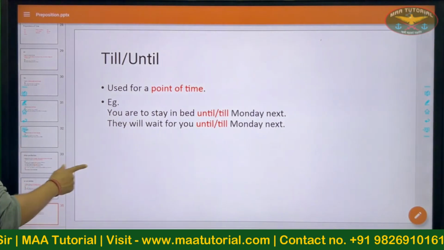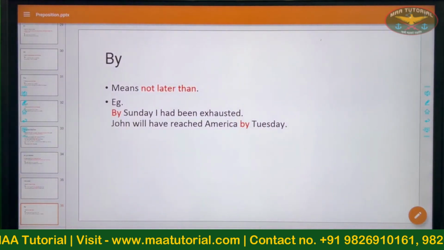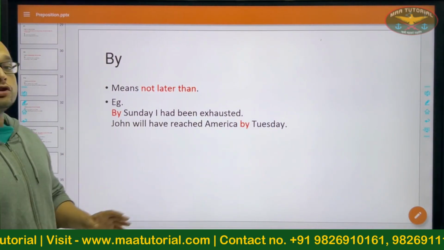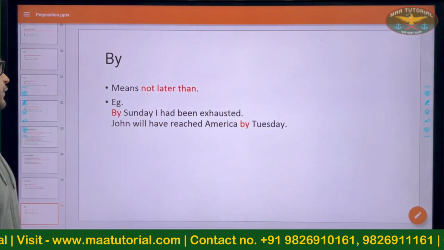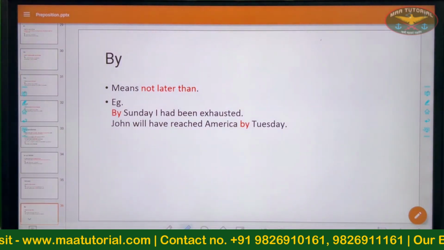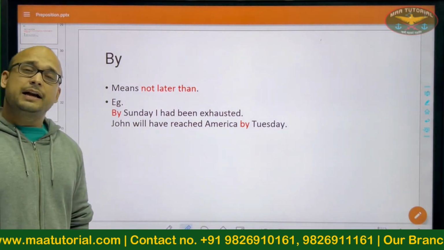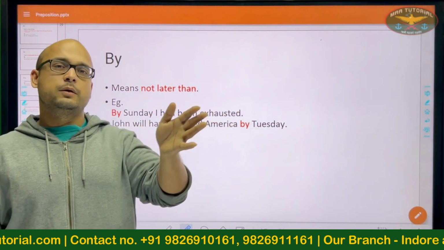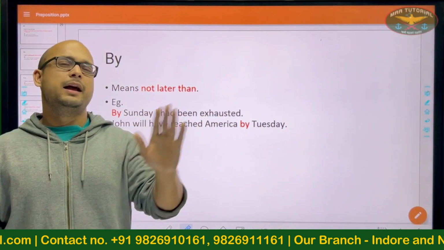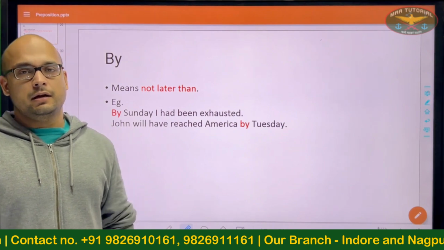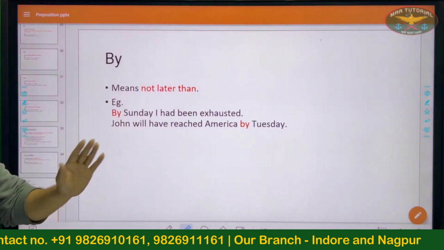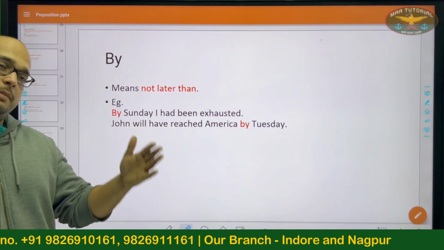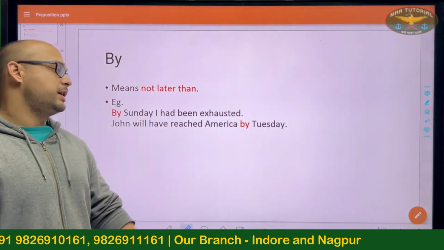In the future, by means not later than. It shouldn't be later than that. For example, by Sunday, I had been exhausted. So I had been working maybe for a long time, all through the week I was working. And then I'm saying that by Sunday, I had been exhausted. So by Sunday, not later than Sunday. Sunday had not passed. By the time Sunday came, I was exhausted.